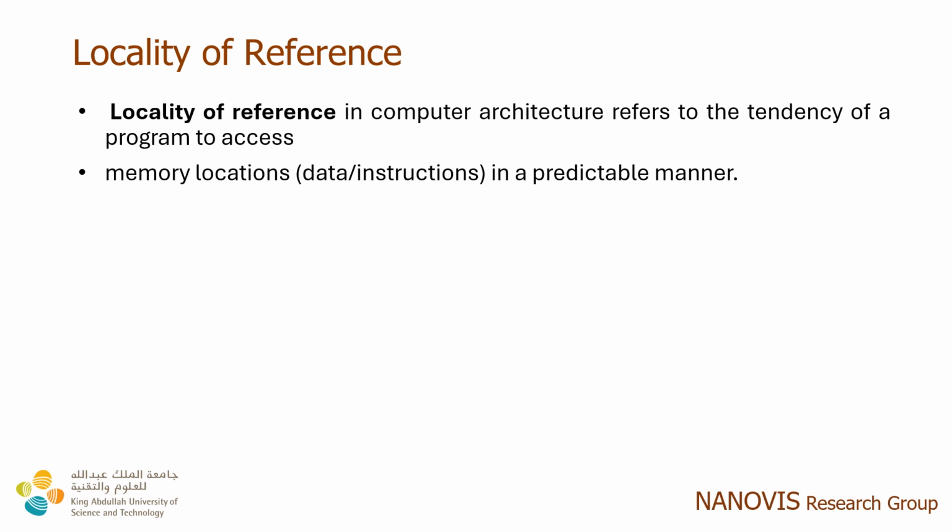Locality of reference is an important topic related to cache. It refers to the method of accessing the next data or instruction in a predictable manner. It helps us bring data from the RAM to the cache, or keep data in the cache for the next use in the near future, or the next few intervals of time.